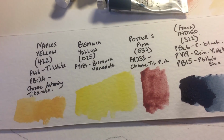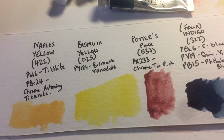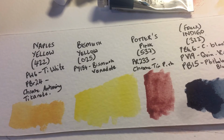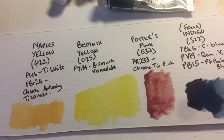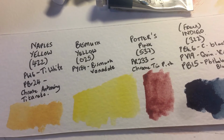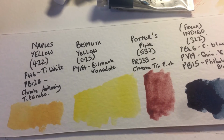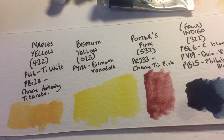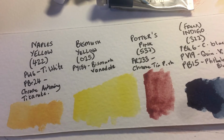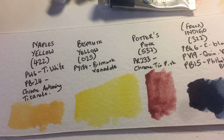Potter's Pink, the bane of my life. I love the idea of this colour, but I just could never find a use for it. I've done the odd sketch using it, of again people at sunset, because it's kind of a sunsetty sort of muted colour when the sunlight becomes very red. It works really well, but I just can't find a use for the bloody thing. So hence I'm going to challenge myself to use it.